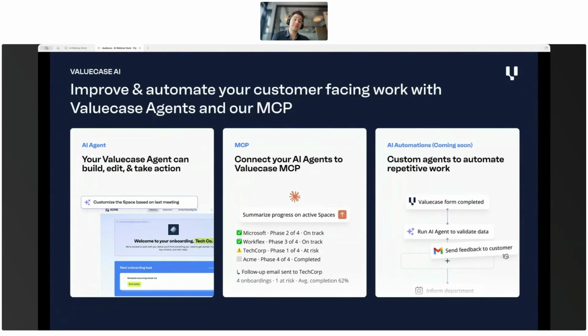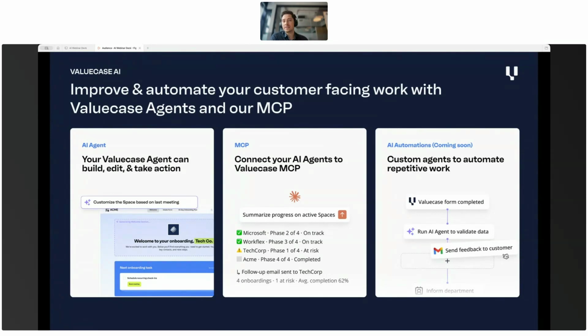And then we have the MCP. That might be the more exciting one, even for many of you, and we saw a lot of usage already on that part of the release. You can connect Valuecase to Claude, to ChatGPT and other services that support MCP, so Model Context Protocol, and use it in your agentic flows as well. I will show you today, probably first, how to use that in Claude, how to set that up, and what you can do with it, with a demo account. We can really play around and share a few use cases.